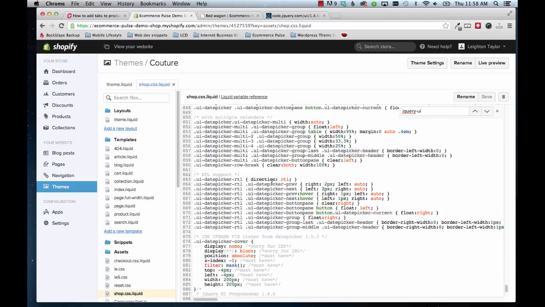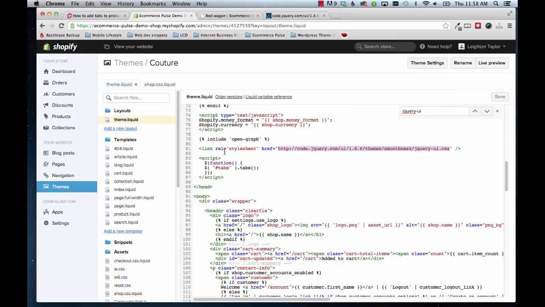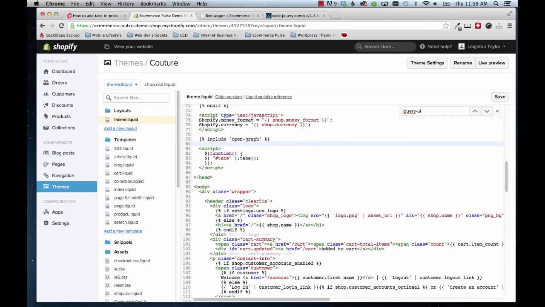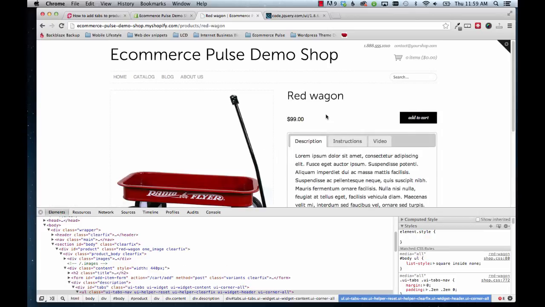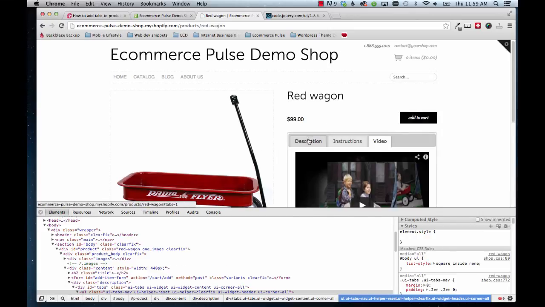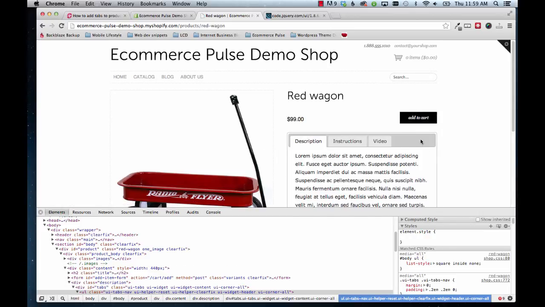And since we now have this CSS inside our theme, we can now delete this line of code because we no longer need the external style sheet. And we'll save. And then we'll just double check and make sure that this CSS is still working now that it's inside our site. Okay, so the tabs are still working. They still look the same, except that you notice the color is slightly different, and that's all right. Don't worry about it. Not a big deal.